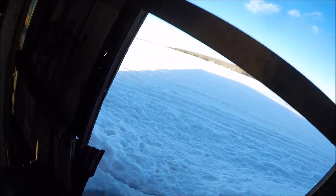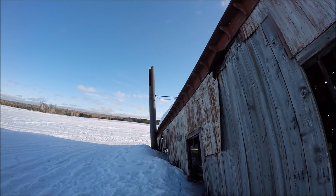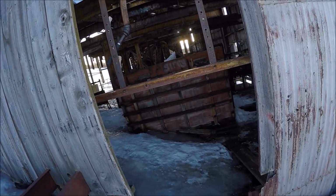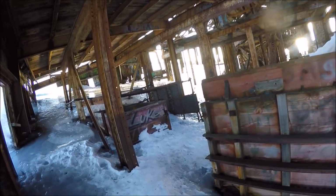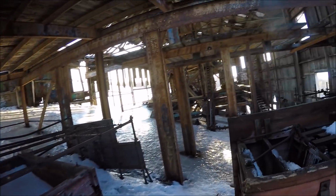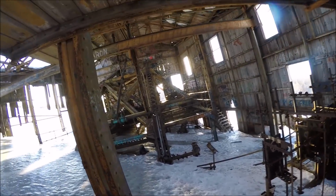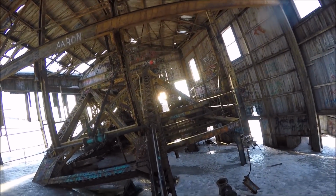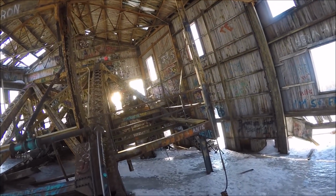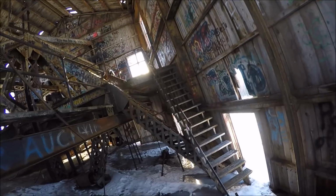there is a smokestack. Now I'm not sure what this would have been used for, seeing how this dredge had a big electric pump on it. I don't think it had a gas generator because I thought it was fed power from the shore, but you never know, I might be wrong. Now if we come over here, you can see a lot more of the dredge's superstructure. This is all support for the large arm that holds the hose out over the water. If we come over here, you'll get a little bit of a better view of it.